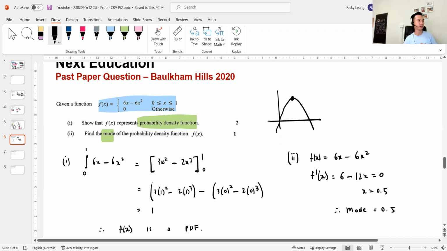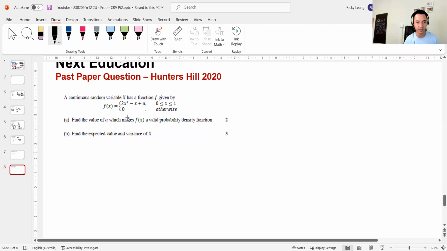So I thought I'd show you one with mode, just to give you a bit of comfort. Now, how about I do one more question? Skip to the last, because I haven't really done the expected value and variance. Here it is, very quickly to end this. This is that, find the A that makes it a PDF, cool. So find A, and then expected value, variance, piece of cake.